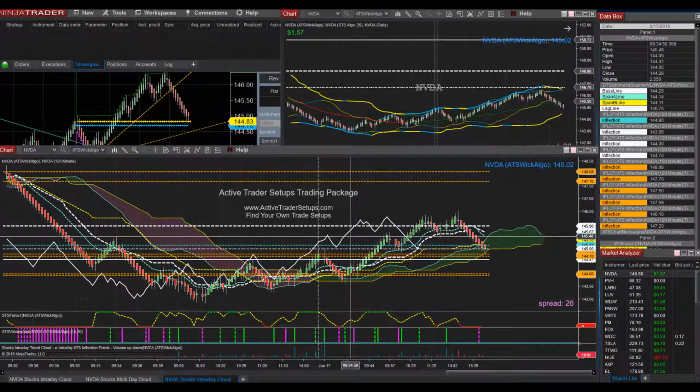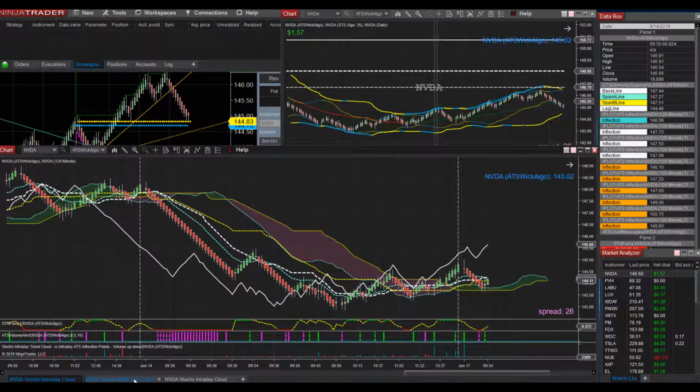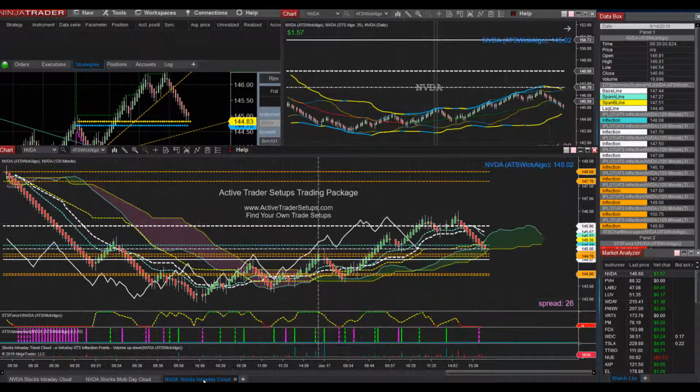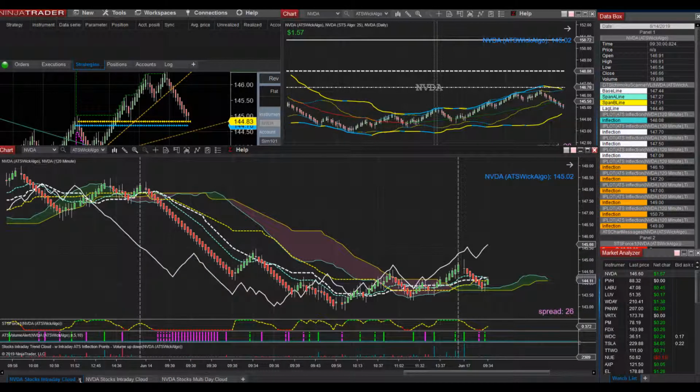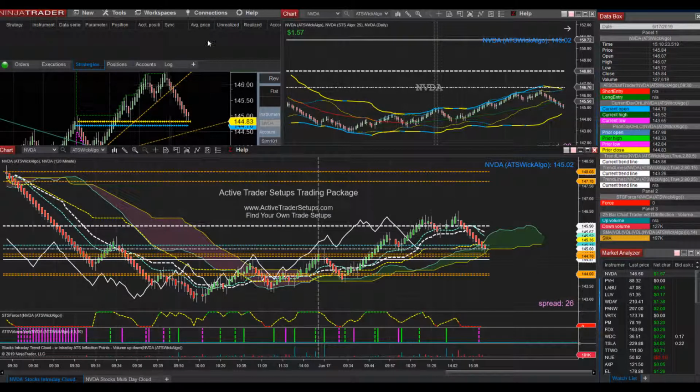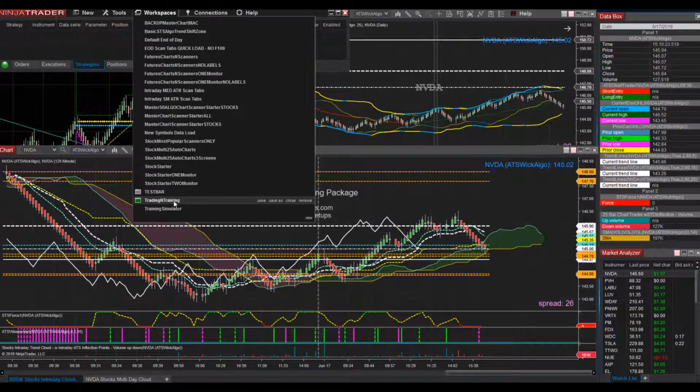I had to reload that chart. Sometimes when you load these after hours, you have to reload the template or the tab to get the lines to come back in. So that's what I did. Now I got this one over here, doesn't have them. Now this is out of place, it's to the right. I can slide this back to the left, go back to this one and just remove it. And now I'm in TAC again, and I'll just save my workspace once again.